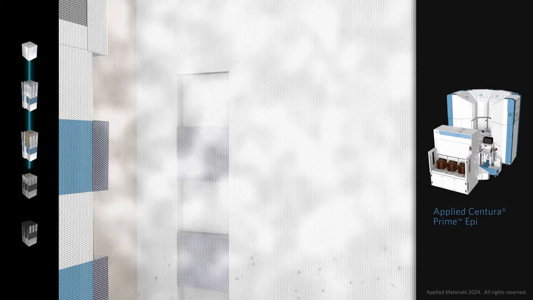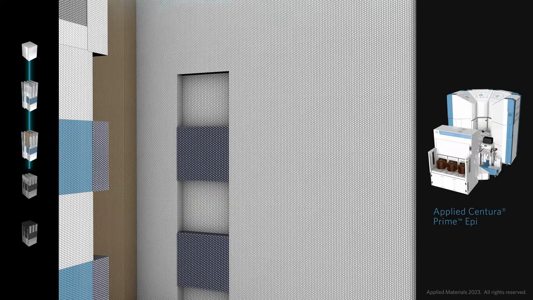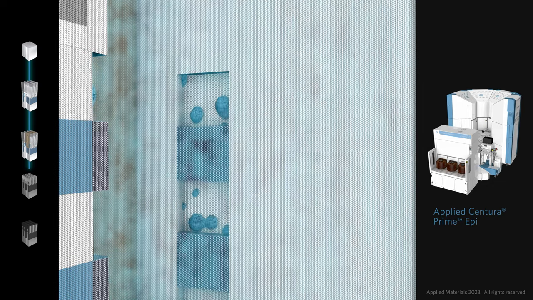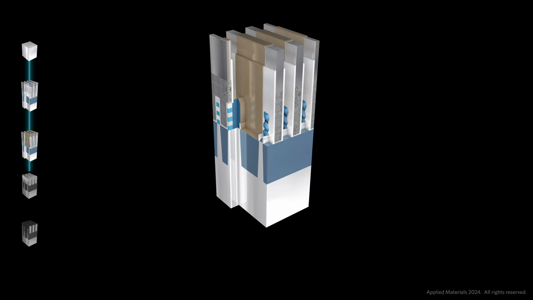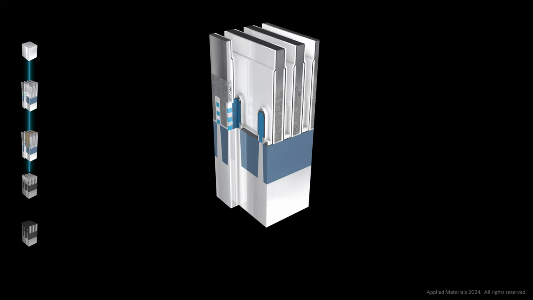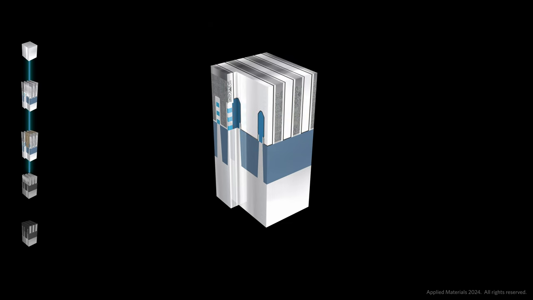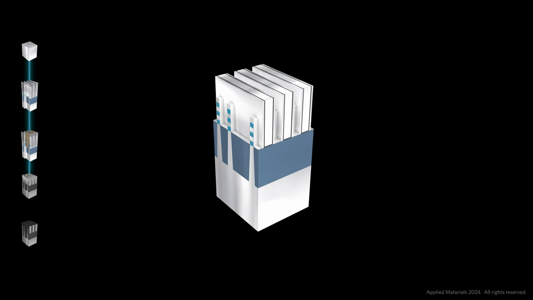Next, the Centura Prime system pre-cleans the source and drain cavities, then uses selective epitaxy to precisely deposit doped silicon to form the source and drain. Selective epitaxy is a slow and well-controlled process to ensure material is uniformly deposited into the cavities from the bottom up, and defects are minimized. Once the source and drain engineering is completed, the spaces between the nanosheet-based devices are filled with a dielectric that isolates the transistors from one another. The transistors are then planarized down to the dummy gate structures, which are etched to create gate cavities that expose the channels.